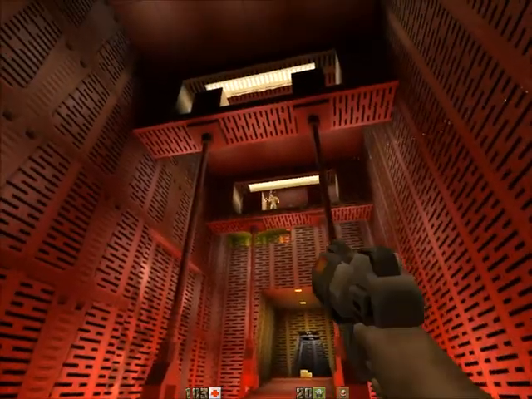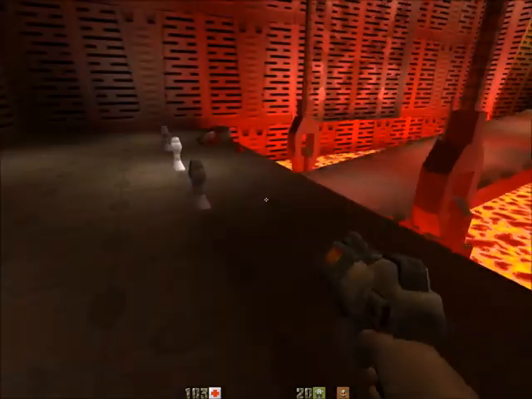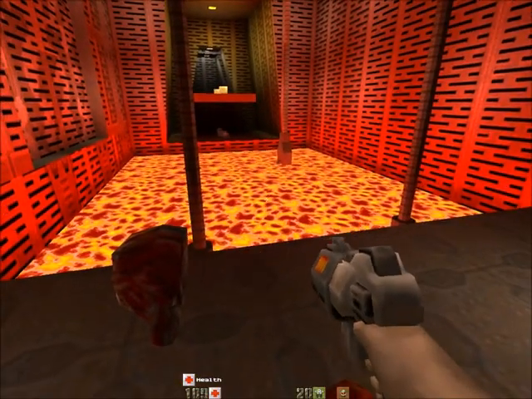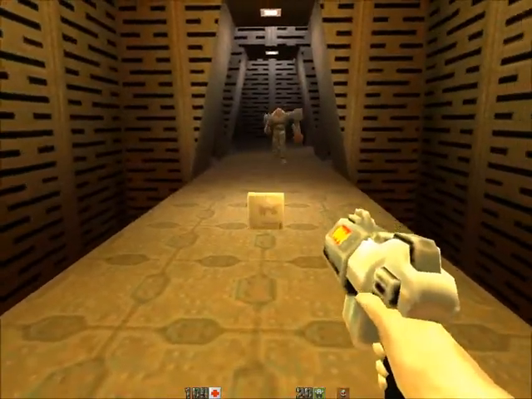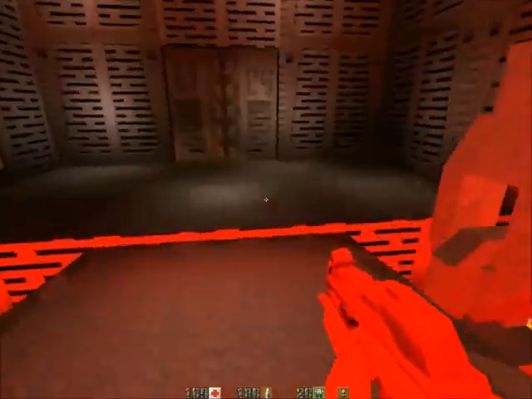So there's a guy up here. Let's say we kill him. And that lowers the bridge. Not a good thing to do. Come up again. Thank you. Oh, wait a second.